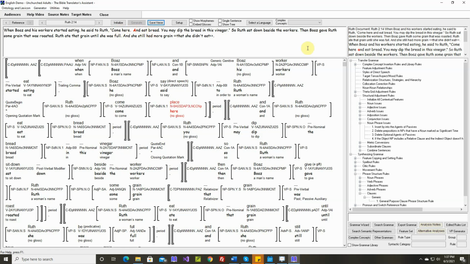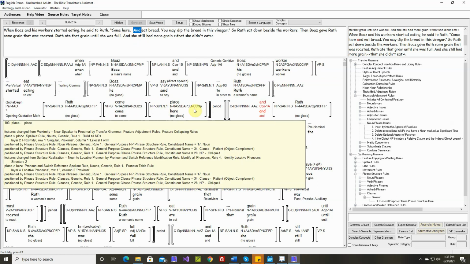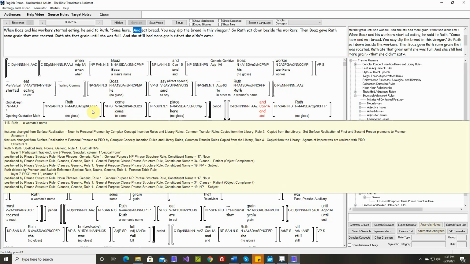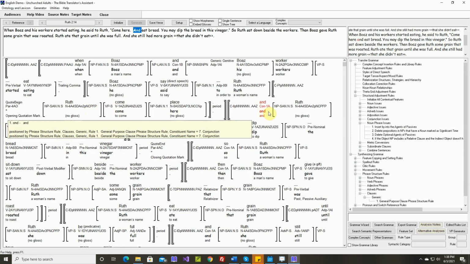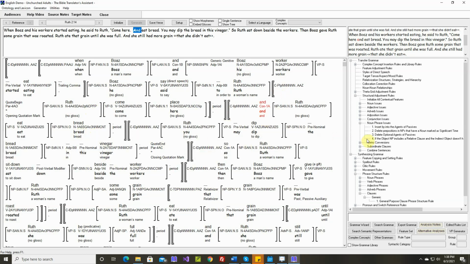Come here and eat bread. Come here and eat bread. The MTT combined these two short, simple sentences. So let's combine those. We can find them here. Here we have this short, simple object complement clause. It's the beginning of a direct quote. So if the beginning of a direct quote has a short, simple sentence, and the next sentence is also a short, simple sentence, let's combine them into one. So we combine our sentences here.